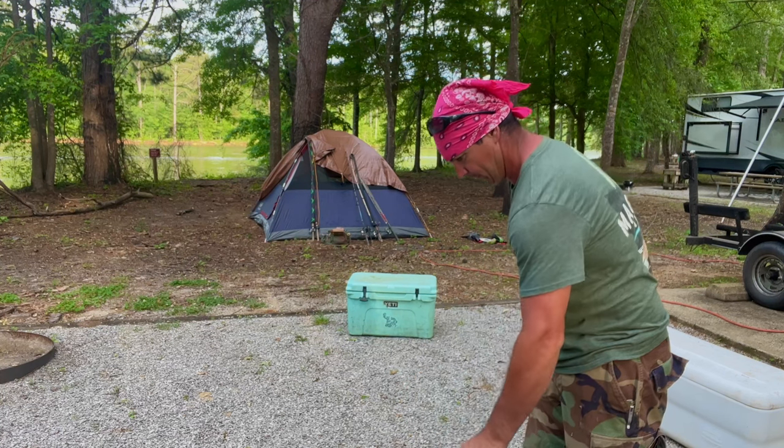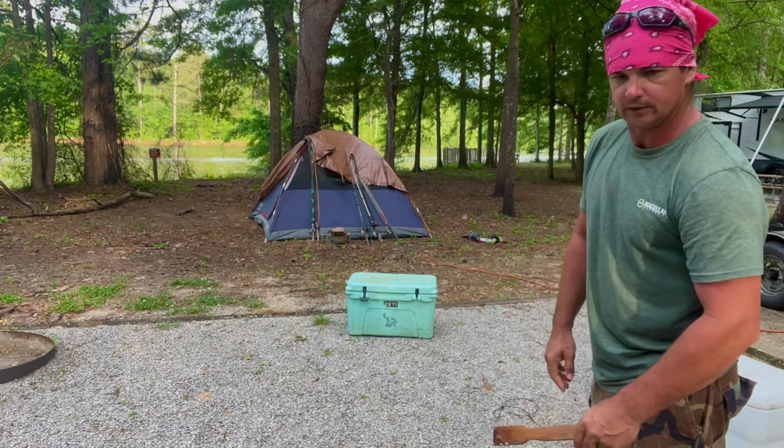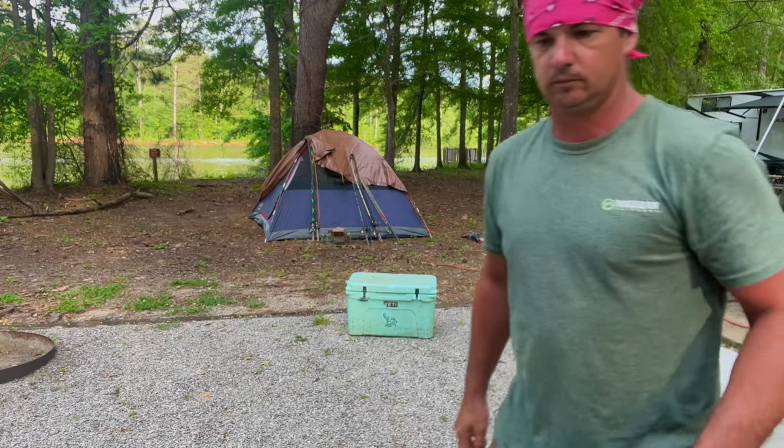They're going to be good like that. Oh, yeah. Yeah, they're going to be good. I'm going to rake all this out on a plate, and I'm going to cut these steaks up.